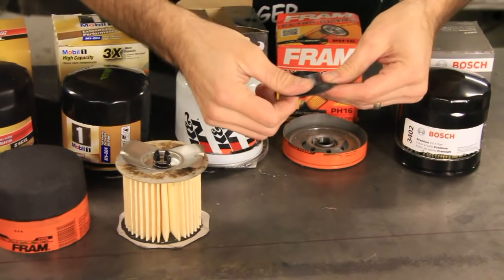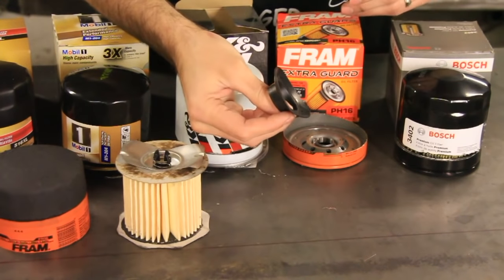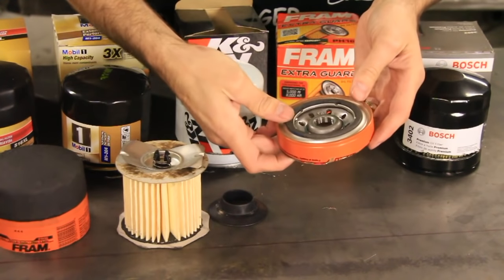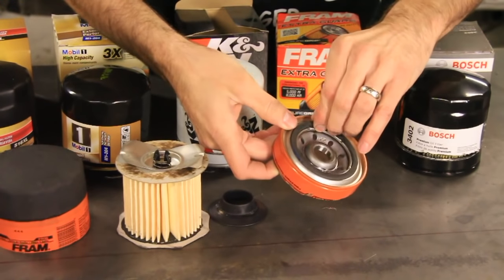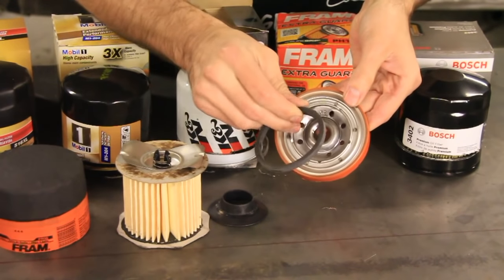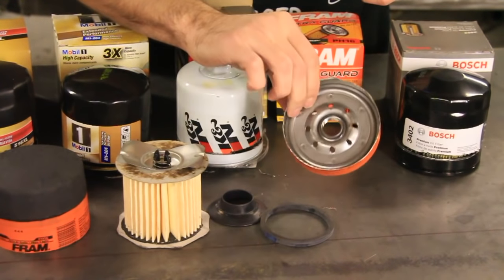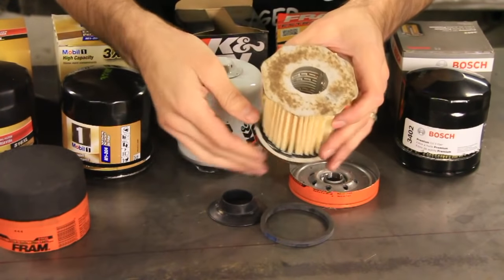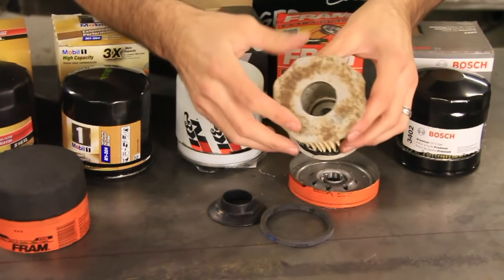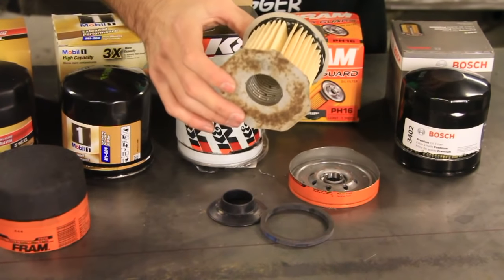So let's take a look at this. Here we've got a silicone anti-drain back valve, so that's good. And the bottom, it's got some holes. Those are probably the same size as the smaller holes that we've seen. The gasket, that doesn't look like silicone. It looks like some kind of gasket material, but it is kind of hefty. So, I don't know if this is just recycled material that they're using, or if that's mold or dirt or what's going on there, but that was kind of what surprised me on this Fram Extraguard.